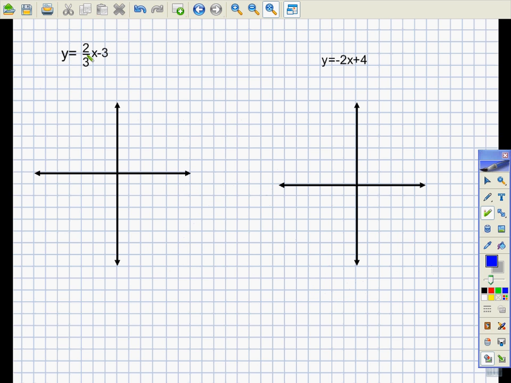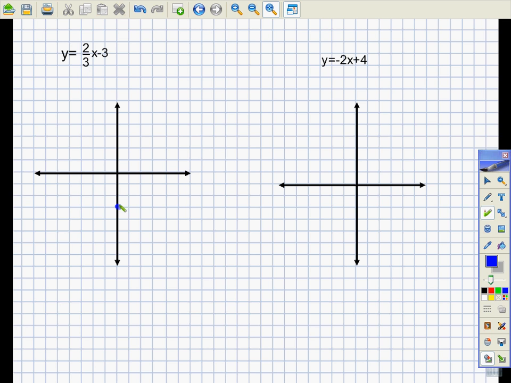We've got y equals 2/3 x minus 3. Now we've got 2 over 3 being the slope and -3 is the y-intercept. The first thing that we have to plot is the y-intercept. We know where that's located. It says here it's -3. So we talk about it at x being 0, so that means it's going to cross at -1, 2, 3 on the y-axis. Now the slope is given as a positive 2 over 3.